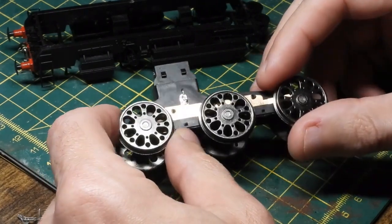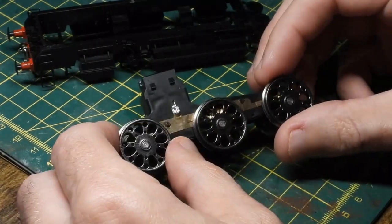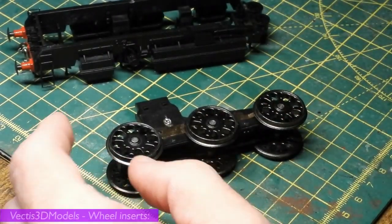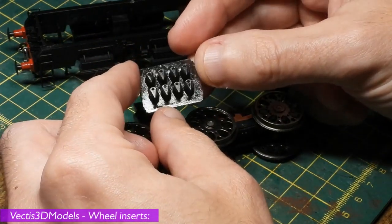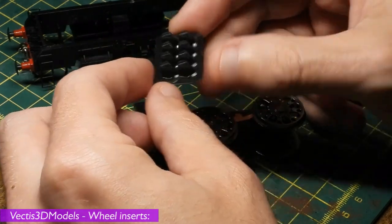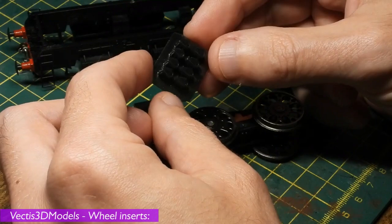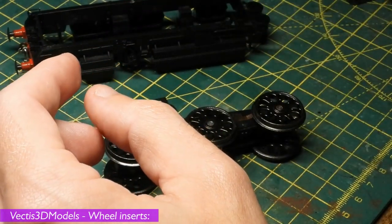The casting itself is okay, but these really should be infilled with a backing. So I've been busy on the computer and I've designed, these aren't very clean, but these are inserts for those teardrops, and these are all 3D printed of course. There's 8 per wheel, so there's about 48 openings to do if you're feeling adventurous.